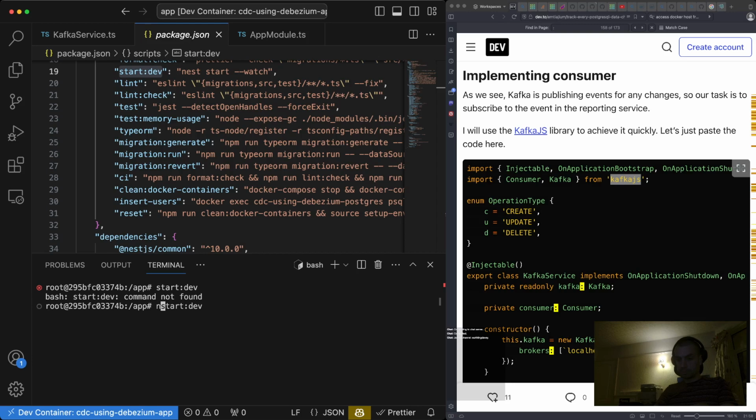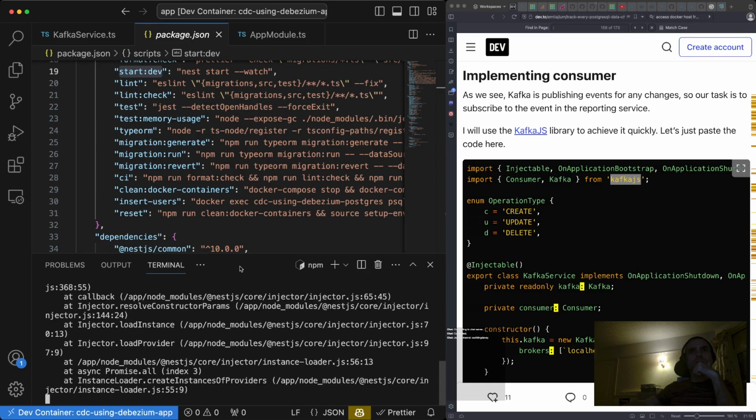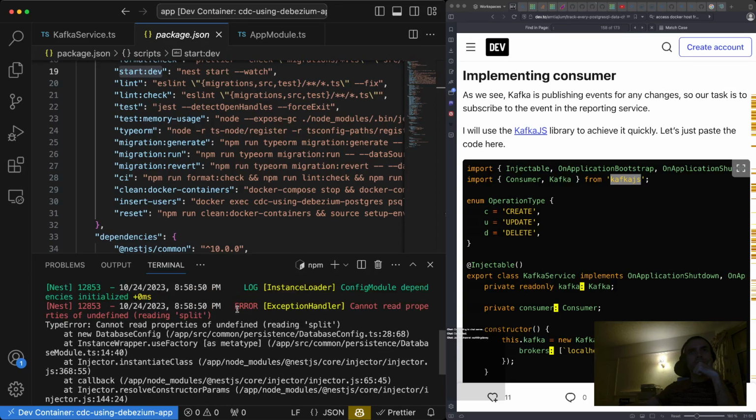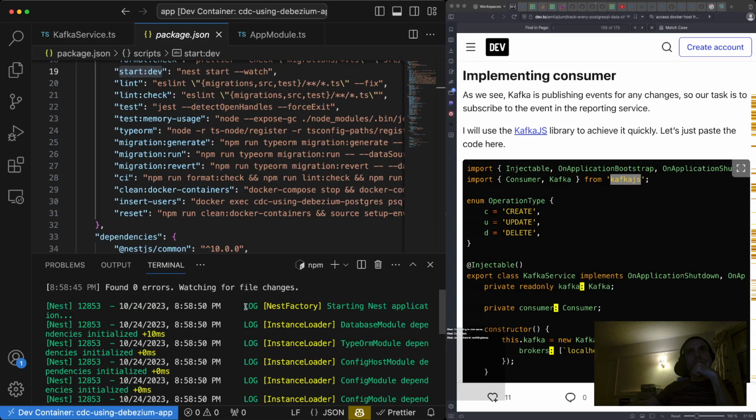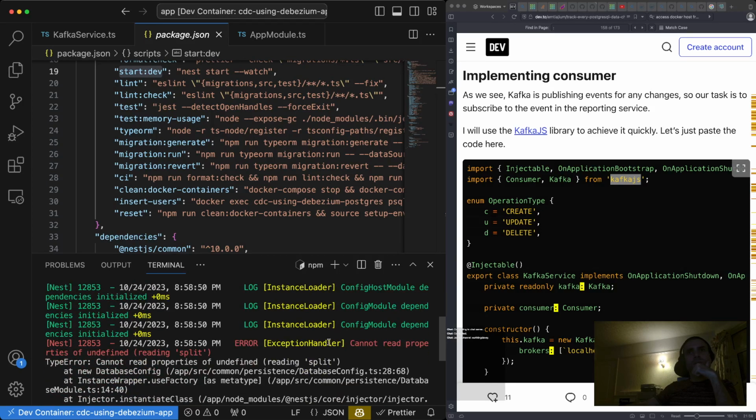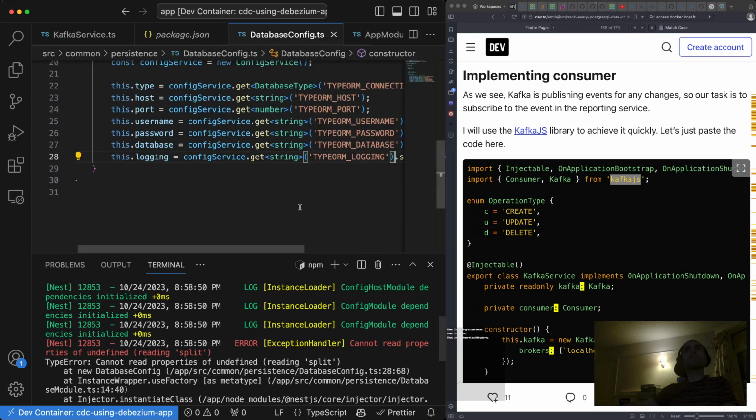npm run. Sounds errors. Is it? Oops. I cannot read properties of undefined in this database config.